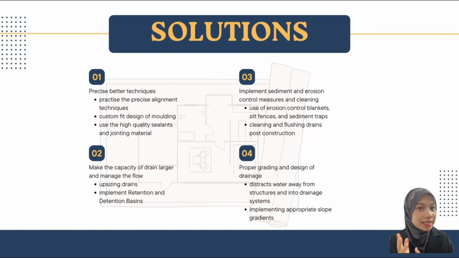The last solution is proper grading and design of drainage. Using this data, a true grading plan that diverts water away from the structures and into the drainage system is very efficient and lowers the flood risk. Then implementing appropriate slope gradients can guarantee that the water moves towards drainage sites without collecting.